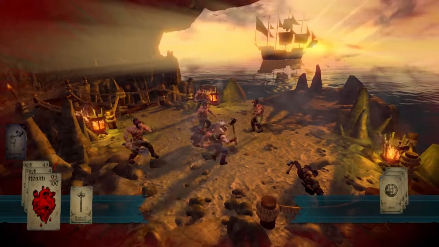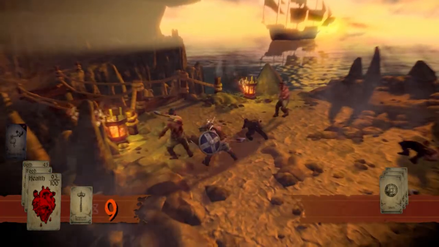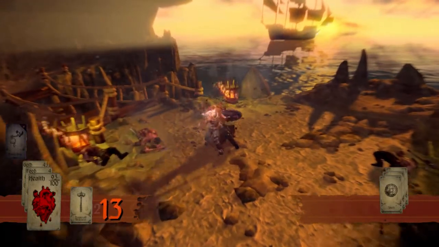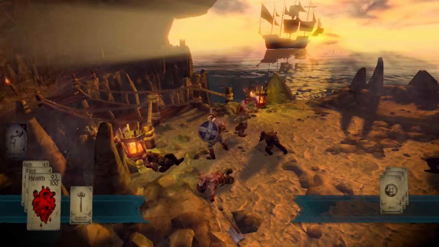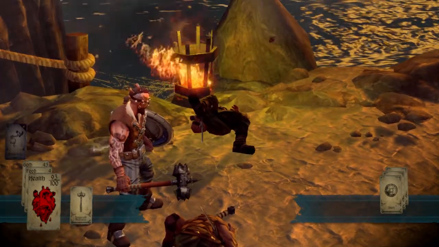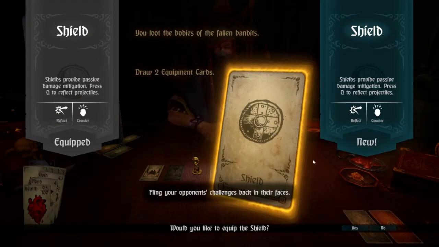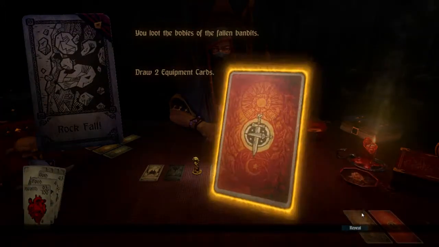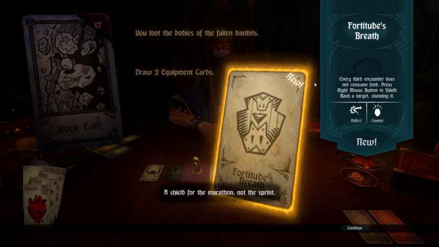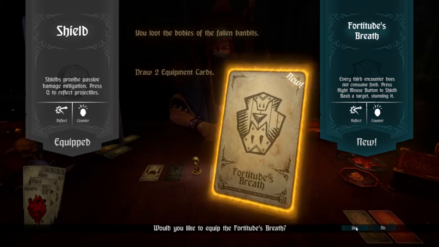Take your turn, so I do like that. Fling your opponent's challenges back in their faces. Fortitude's breath. A shield for the marathon, not the sprint. Every third encounter does not consume food. Press right mouse button to shield bash a target, stunning it. Well, it's basically a shield, but it has an extra ability. So yes, we will equip that.